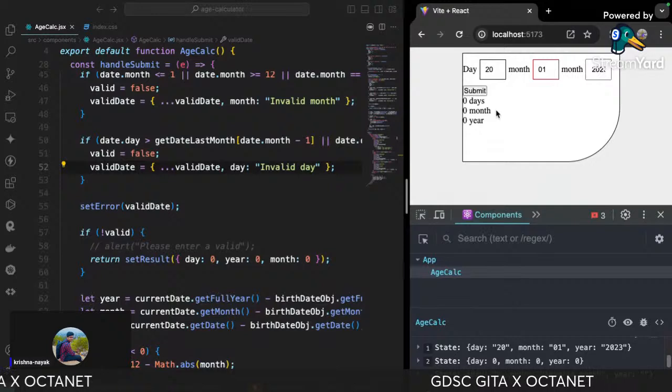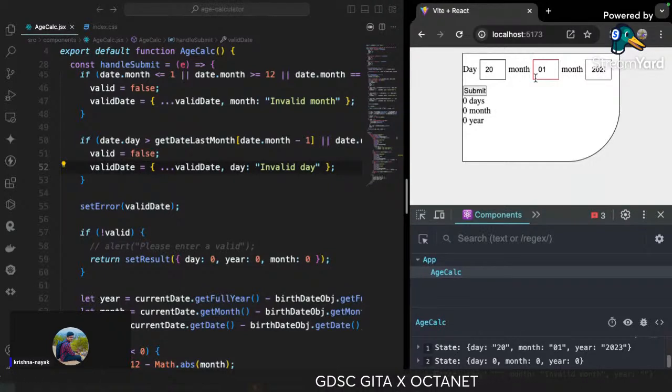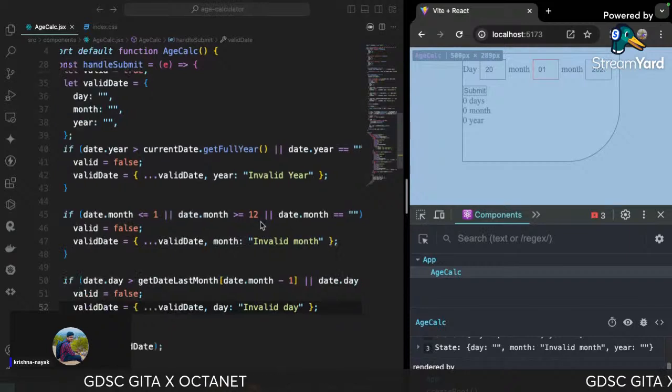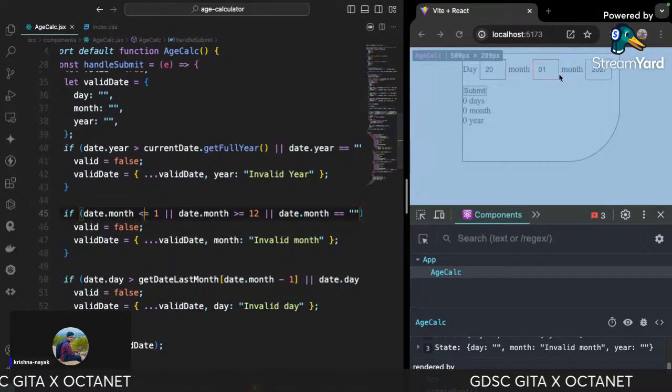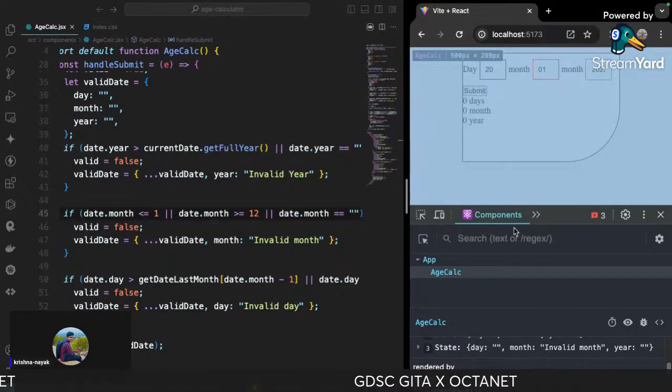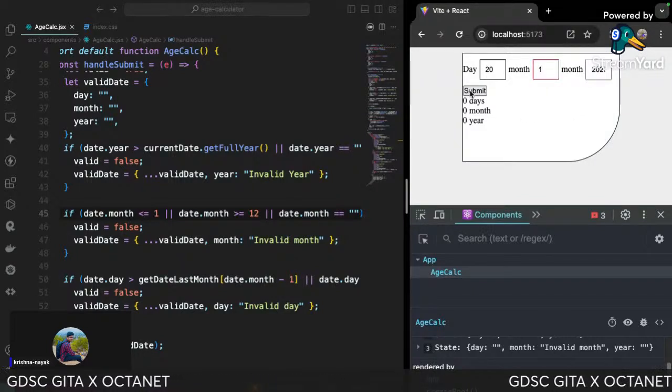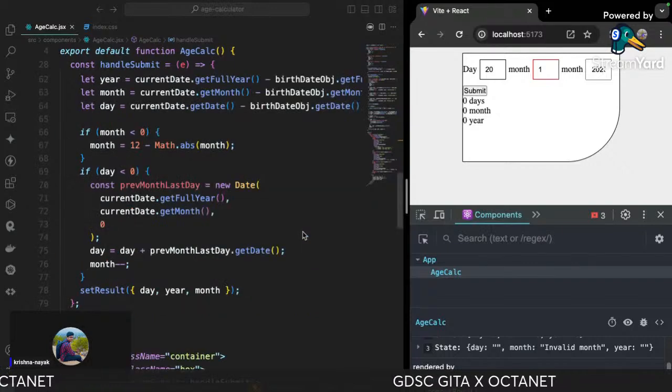See, it's coming an invalid month. Let me see, watch out.